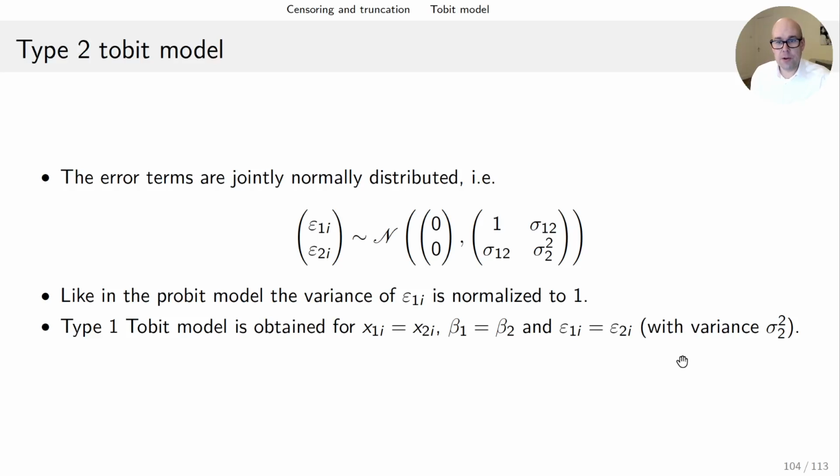Once I have two error terms in the type 2 Tobit model, I need to do what I did here, namely to impose a scale normalization as I did in the usual binary choice model earlier in this course. And there's nothing wrong with imposing a normalization. It just means that otherwise the model is too general.